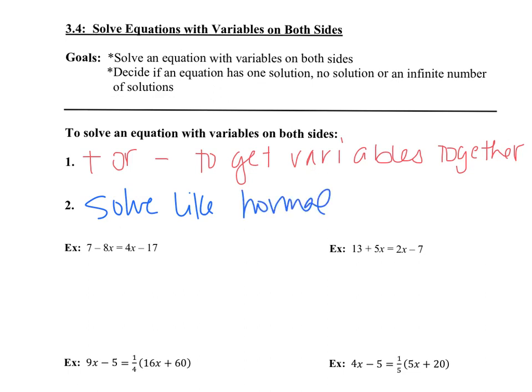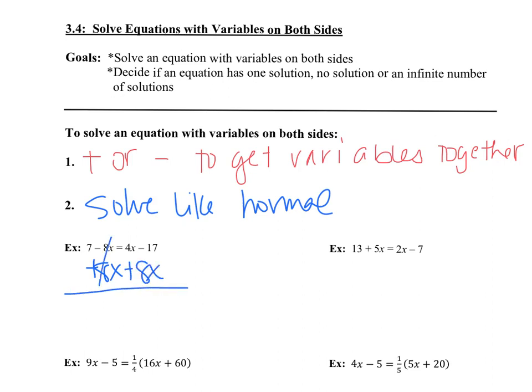So on that first example, where it says 7 minus 8x equals 4x minus 17, there's no math to do on this side because you can't do a 7 minus 8x, and there's no math to do on this side because you can't do a 4x minus 17. So I either have to move my 8x from the left to the right or my 4x from the right to the left. If I wanted to move the minus 8x to cancel that out, I would do plus 8x. And if I wanted to move the 4x to cancel that out, I would do minus 4x. The easier one would be to do adding. Most people prefer adding over subtraction.